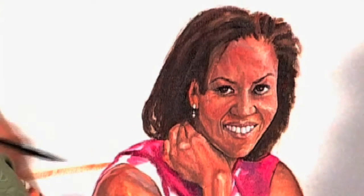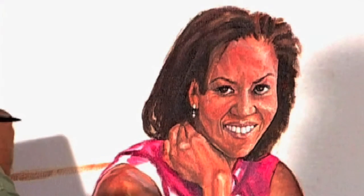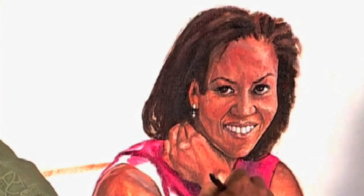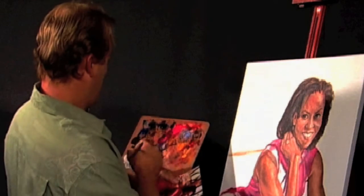I'm not using a lot of colors — basically a bit of alizarin crimson, some brilliant rose pink, and a bit of van dyke brown, which you wouldn't think would go with pink. It took a number of years to figure out what works as far as color combinations. I haven't even cleaned my brush yet, which is pretty cool. I'll even paint without mixing the colors properly and just let them mix right on the canvas, and sometimes you get some pretty cool effects from that — like in here, it's coming out quite well.